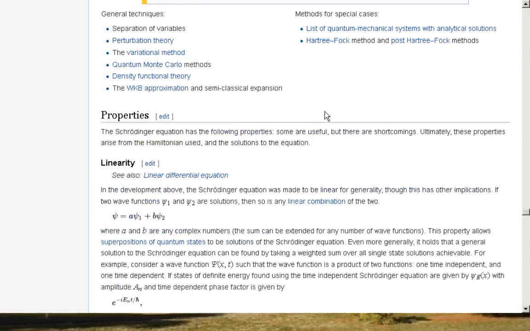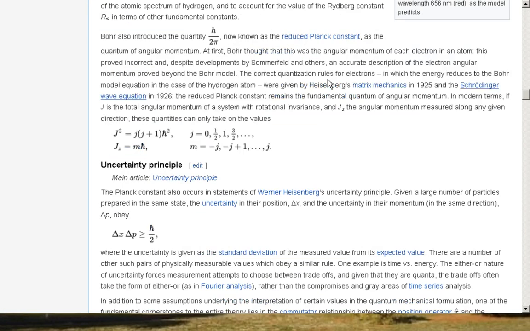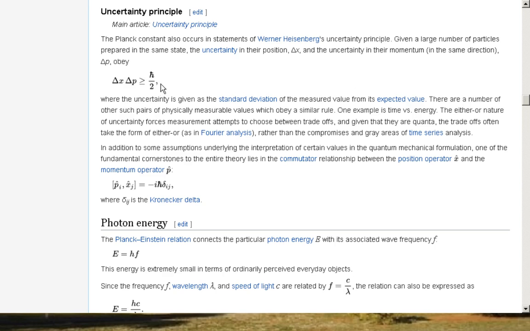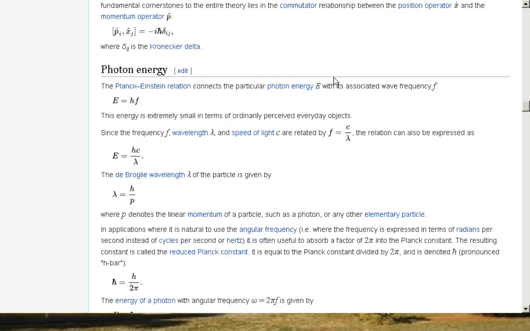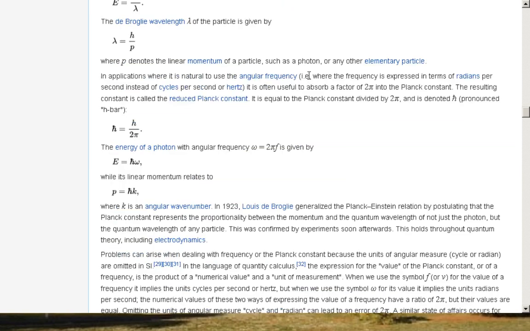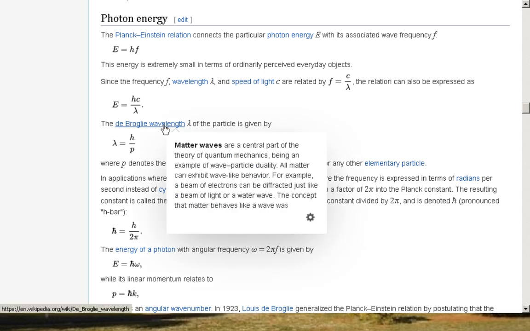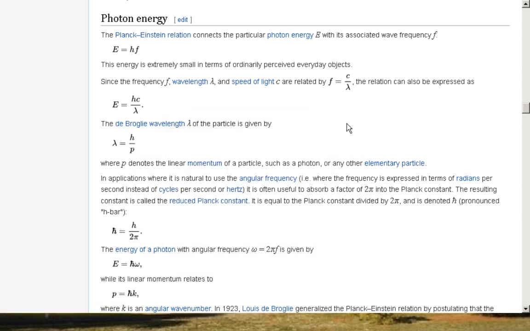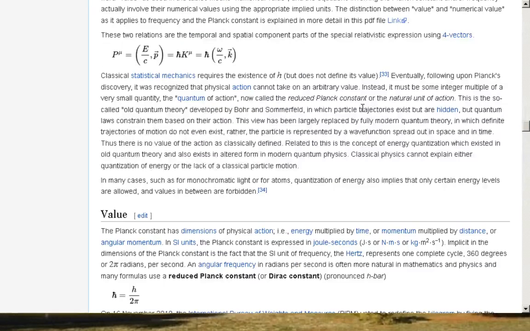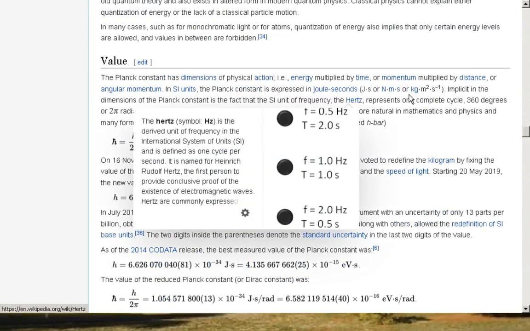There's a bunch of complicated math in there. Don't need to get into it. Uncertainty principle is the idea that a particle can only be in such and such a place within a certain time or whatever. But these are all your basic energy equations. The de Broglie wavelength has to do with the energy emitted during different energy level changes, etc.